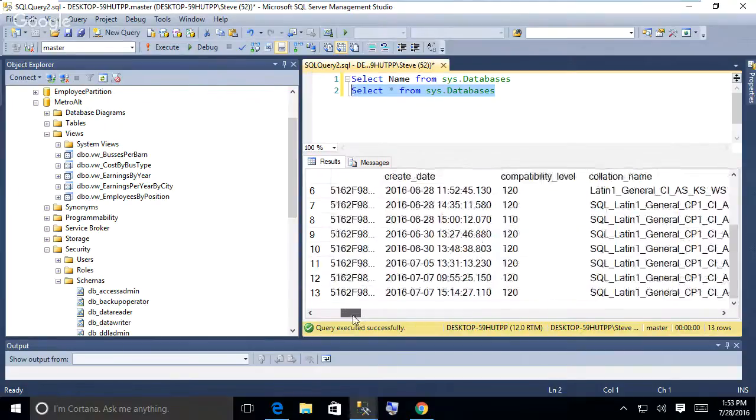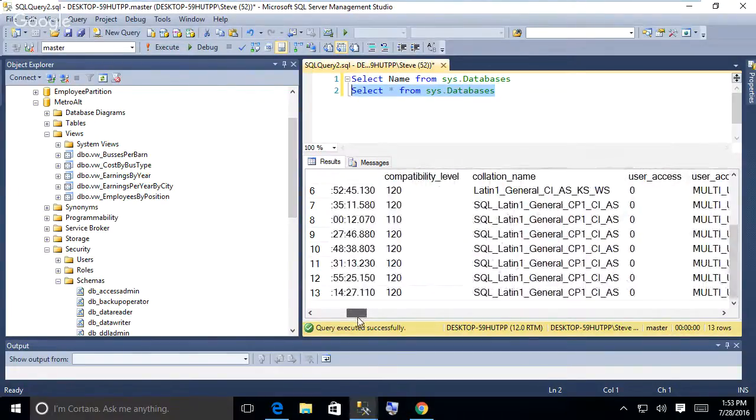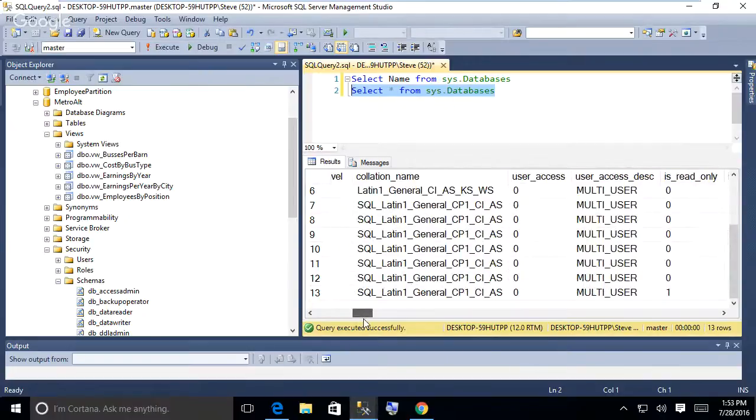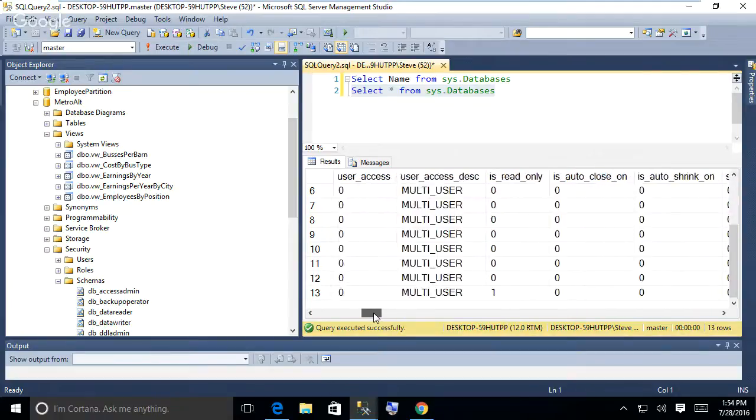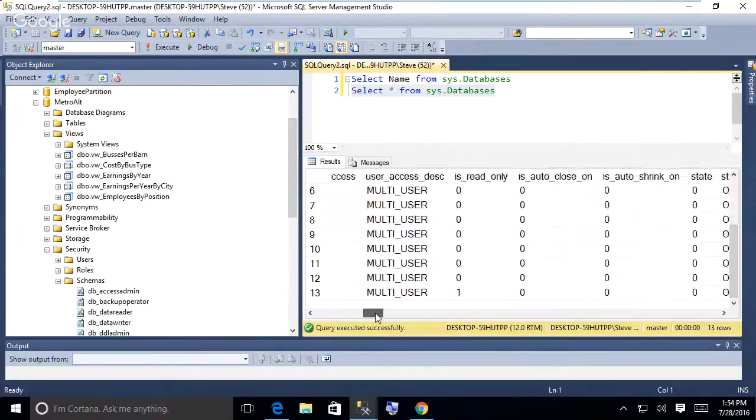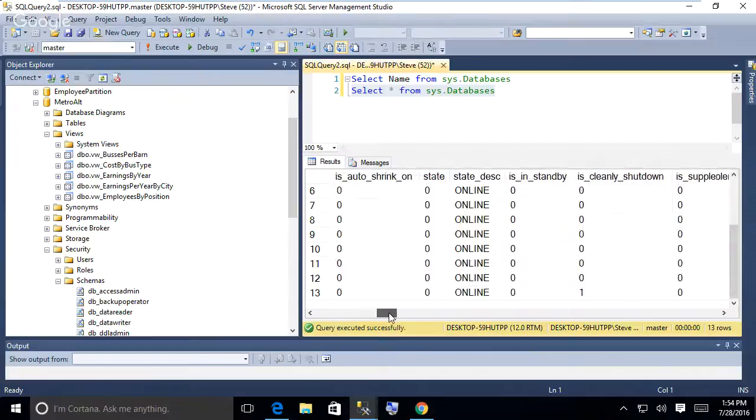There's the date that it was created. There's the compatibility level. There's the collation name, basically SQL Latin. It just means it's in English. The collation is basically the country and the defaults for that. They're all set to multiple user.